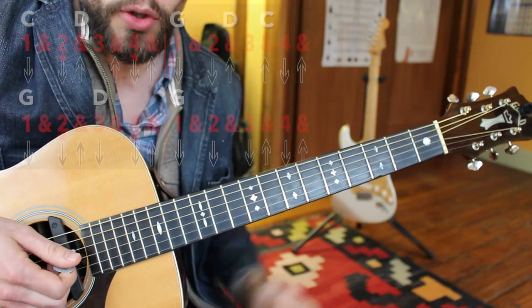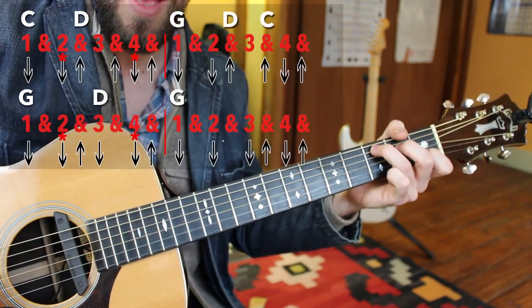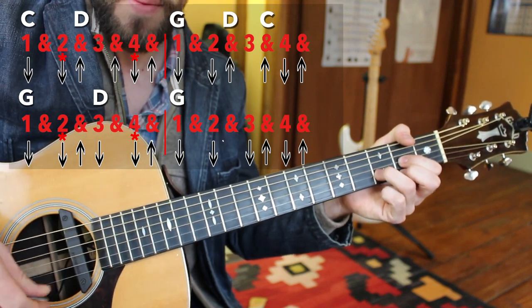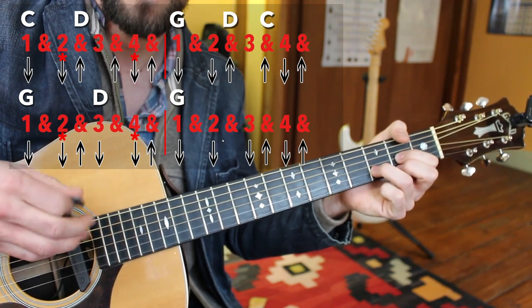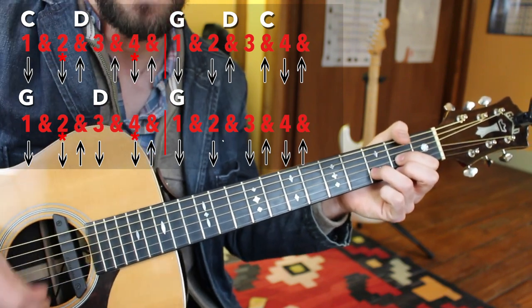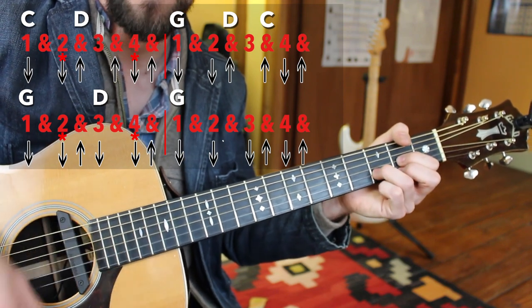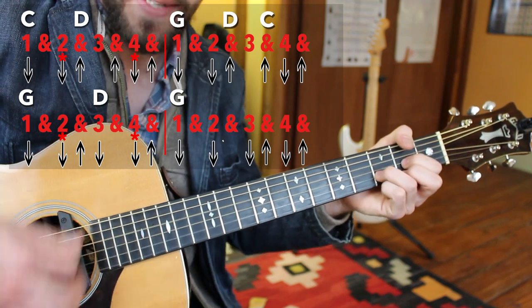Okay, so we had a C major chord to a D chord. Strumming, down, down, up, up, down, up. Pop strumming pattern, but over two chords split up. Down, down, up, up. There I just threw in instinctively my percussive hit on that two beat. One, two, and three, and four, and down, down, up, up, down, up.